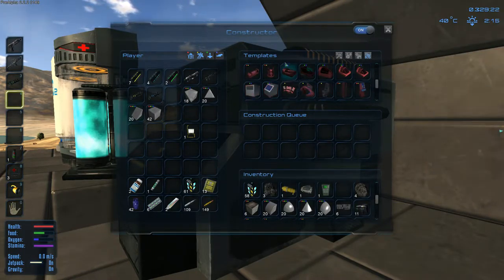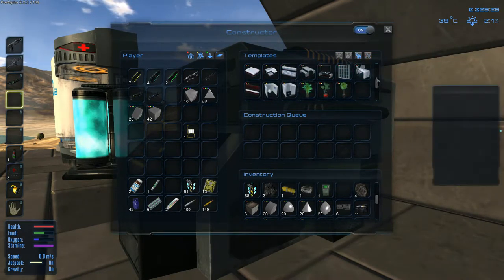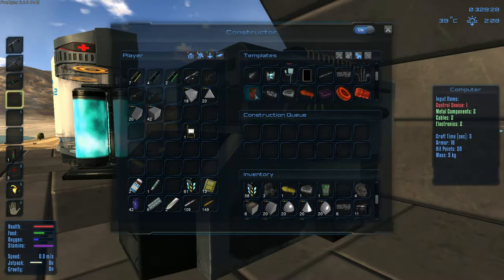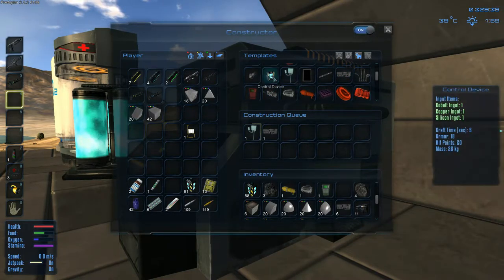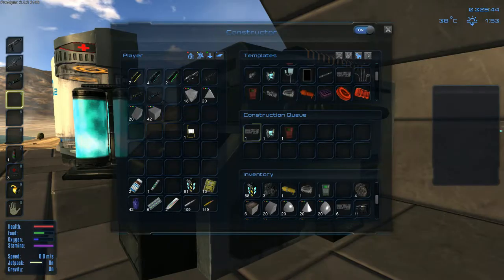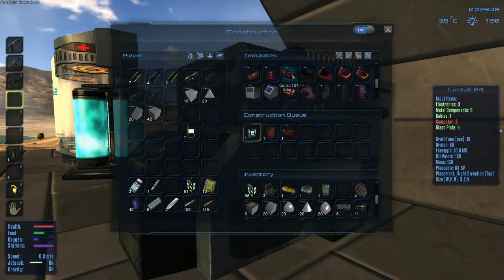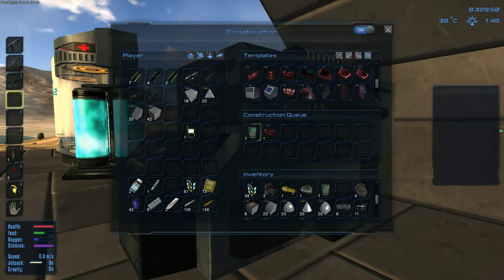And we need 2 computers. We have 1 computer. So we need to build another computer here. Which means we need another couple electronics. One, two. We need metal components. And then we need another control device, which uses ingots. Which now we can then do a computer. Which then will give us the two computers. Which then we can click on this one, I think. And that will make a cockpit.